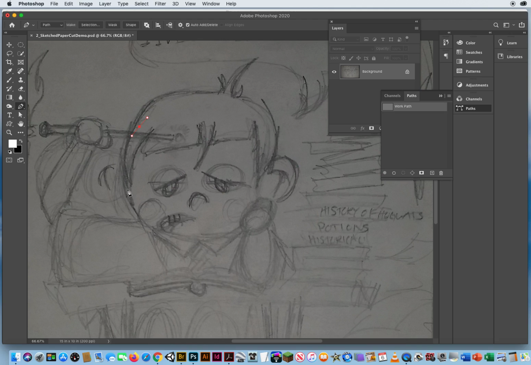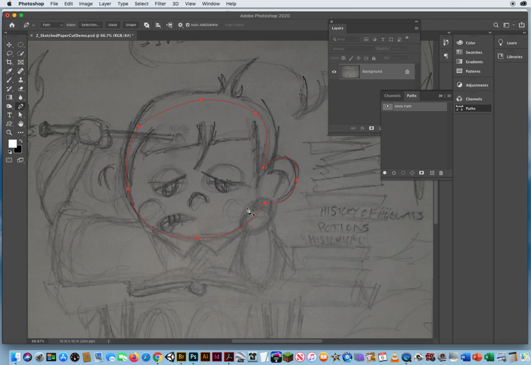Okay, I'm going to start here, come around the bottom of his chin. We'll come up right here. That would be the corner of his ear. So I'll hold Option key for a corner, come up and around his ear like that. Option key for a corner, come up, and kind of draw up here where the top of his head would be, even though I'm going to cover that up with a hair piece in a minute, like putting a big wig on his head. But that's the overall shape of his head.